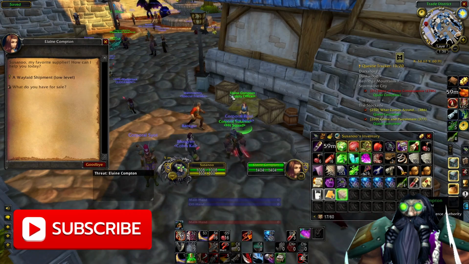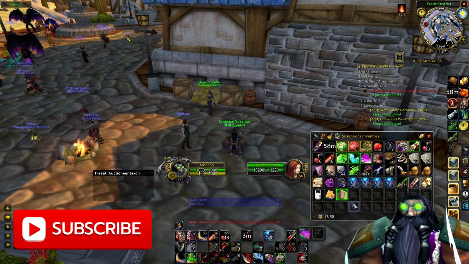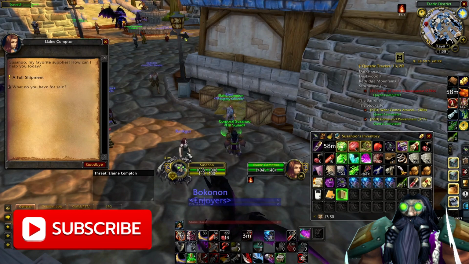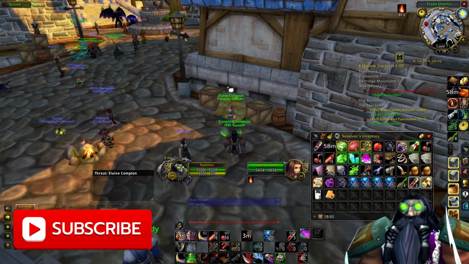Ideally, you always want to fill the crate. Once you fill the crate, it'll turn into a supply shipment. And when you talk to the NPC, she'll now have a proper leveled quest called a full shipment. This will give you much more reputation and much more gold than an empty crate. Again, ideally, always want to fill the crate.